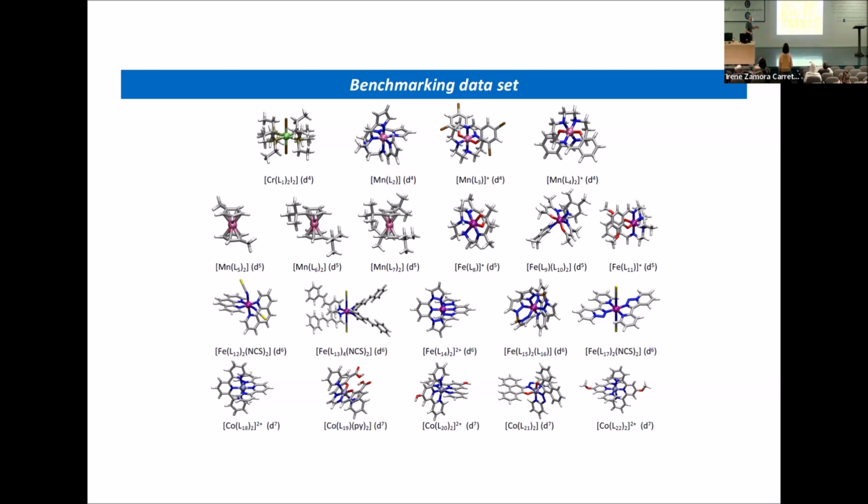With Eliseo, we've thought about doing this but it didn't work. At least the calculations that we started doing weren't producing as good results as we were expecting. With coupled cluster, you always overestimate the stability of the high spin state, and basically with all the Hartree-Fock methods you have exactly the same problem. Even if you go to a very large CASSCF active space, you have the same problem. The only thing that you can do to save a little bit of computer time is use the r2SCAN functional, which is meta-GGA, not hybrid. The results are more or less similar to those that you obtain with TPSSh. The energies are slightly larger, but it's similar. That's the best you can do.